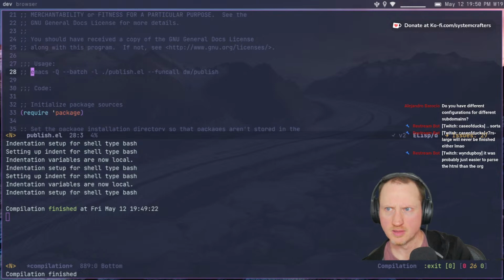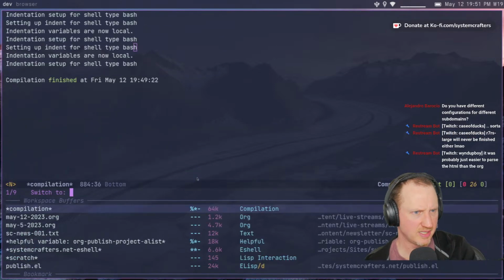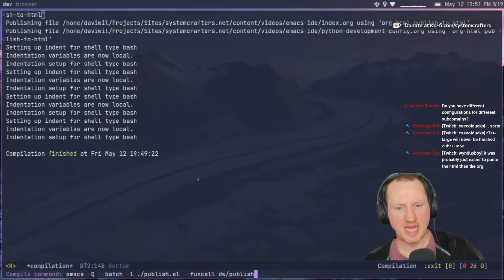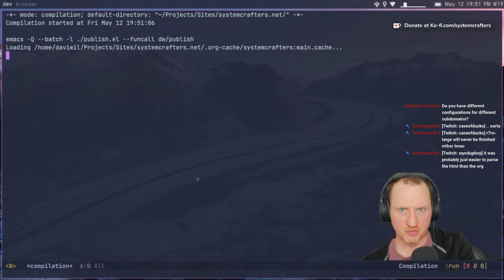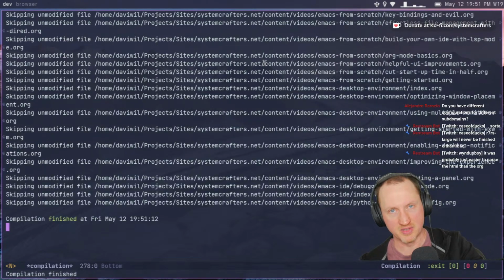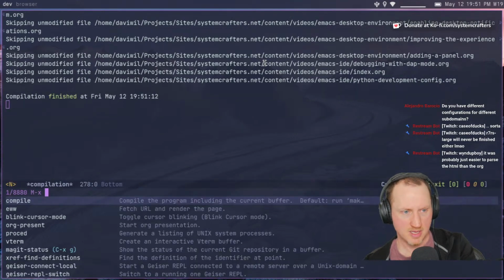Anyway, all right. Let's get through the rest of this. Okay, so actually I did just compile the whole site, right? So that was just using Emacs compile. Now, if I run this again, it's going to remember that I've already exported all those files because it's got a cache file that it looks at. So it just skips all the unmodified files, and it will only regenerate any file that I've changed since then, like the modified timestamp has changed.